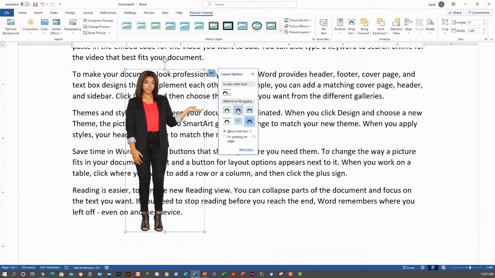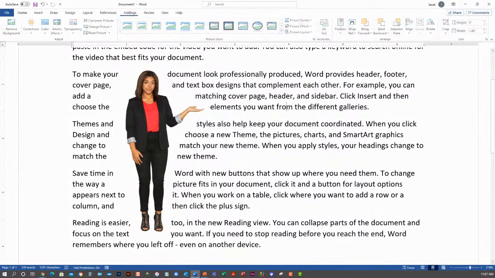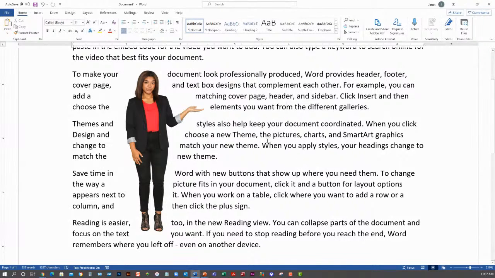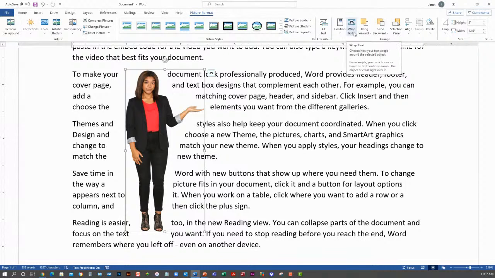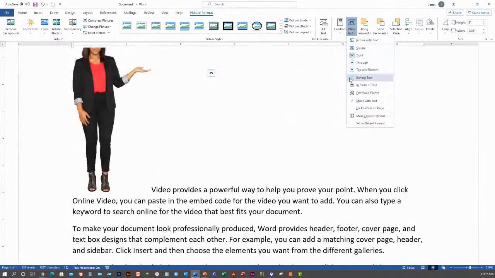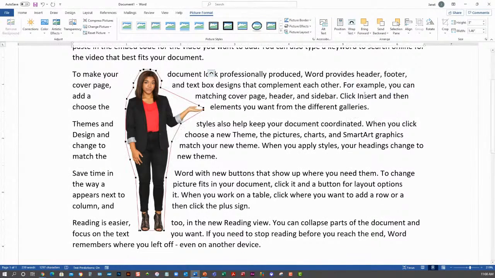So I'm going to go back over, starting with tight, because I think that's the easiest place to get there. And then I'll just click off of that. Now to get to this next thing, I'm going to do a single click back on her. And notice again, we have picture format up here. Then I'll just go over to wrap text, which is on that ribbon tab. And then there's an option called edit wrap points. When I do that, notice how it puts kind of a little red line around her image.